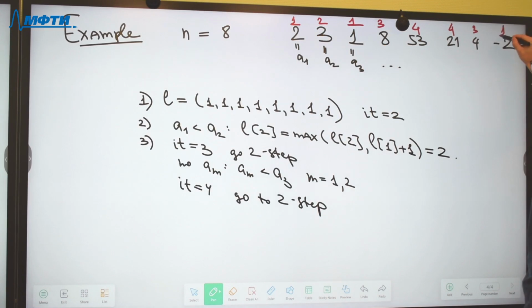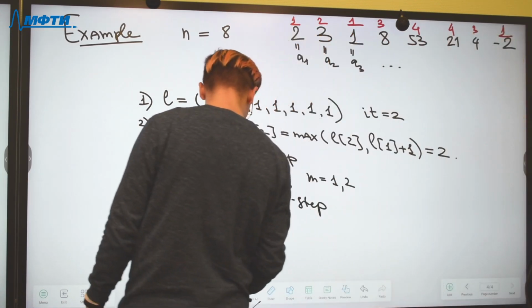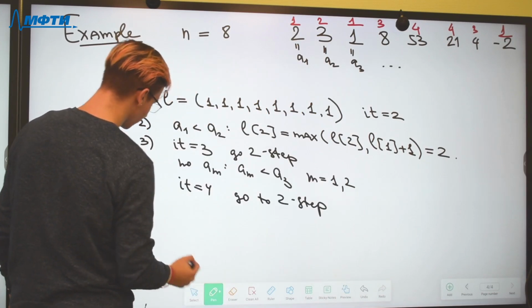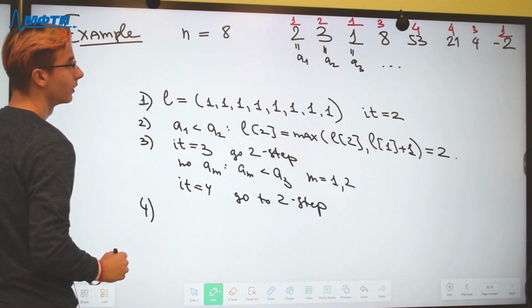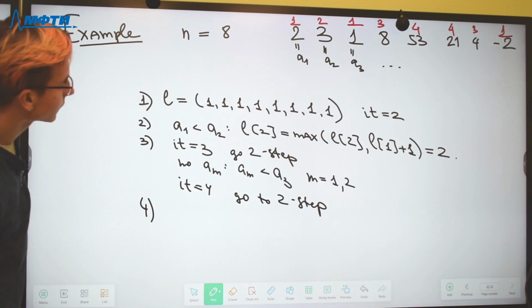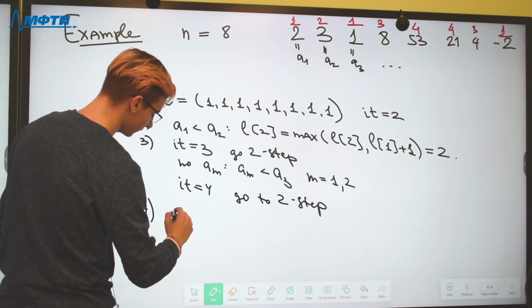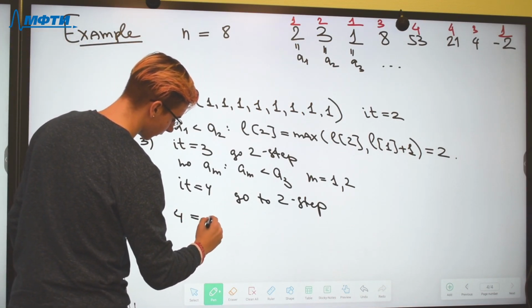After that, we say that the maximum of these numbers is equal to 4. So 4 is the answer.